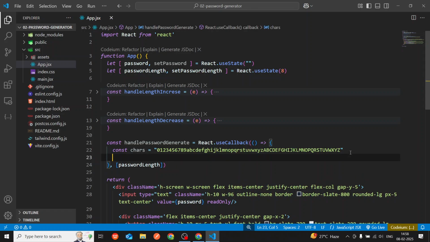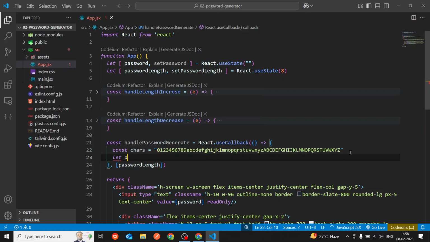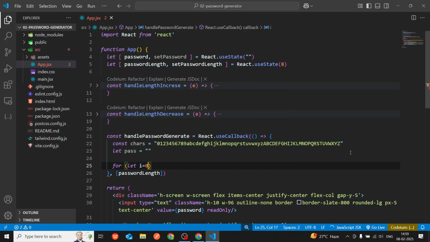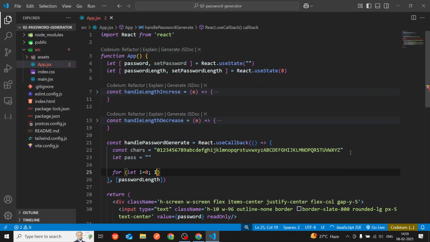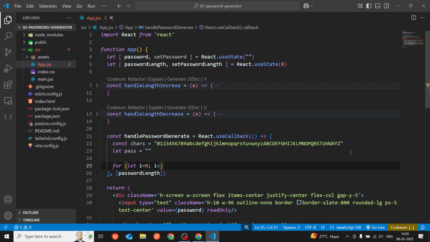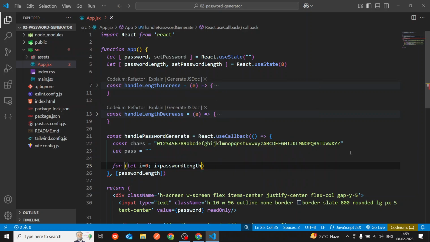And also I have to generate a password. For generating a password, I will create another variable called pass, and I will assign the very first value, that will be an empty string. After that, I will simply use a for loop. Inside the for loop, I will use let i equal to 0, and how many times the loop should be executed will depend on the password length, right?